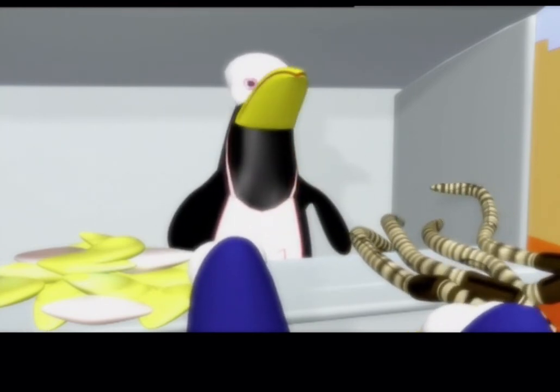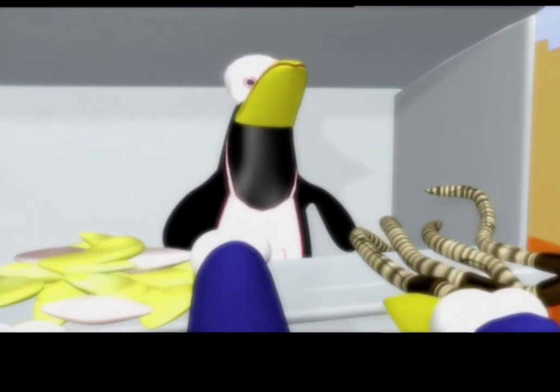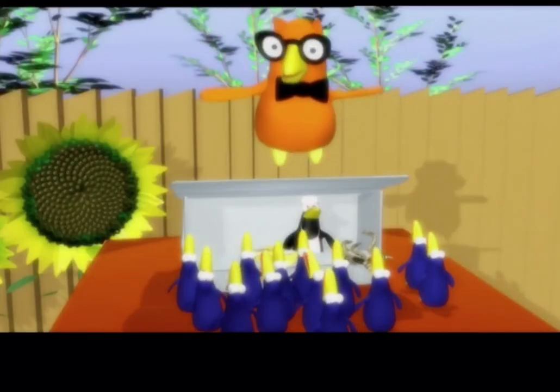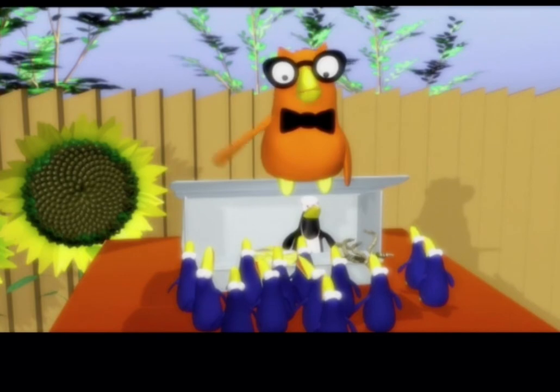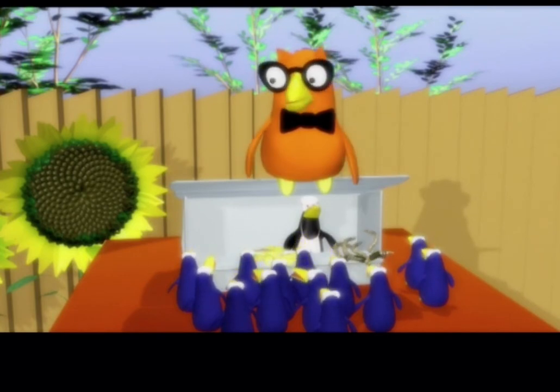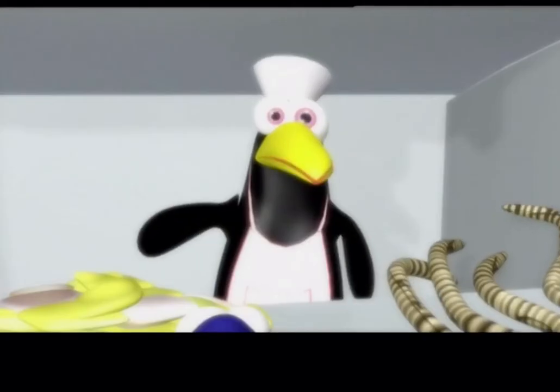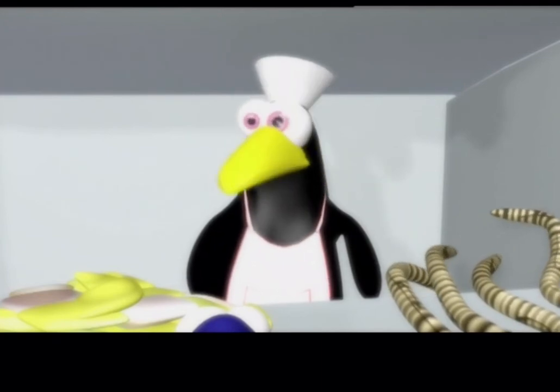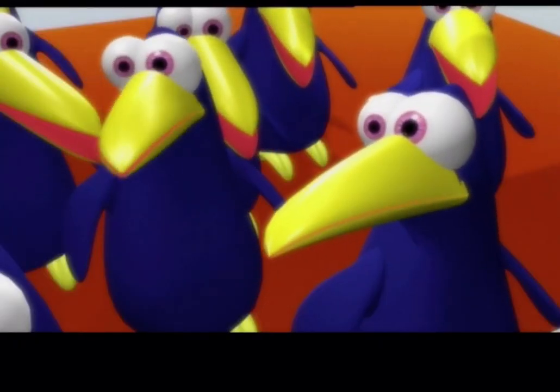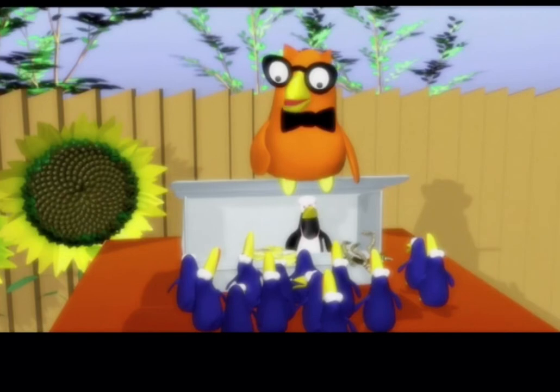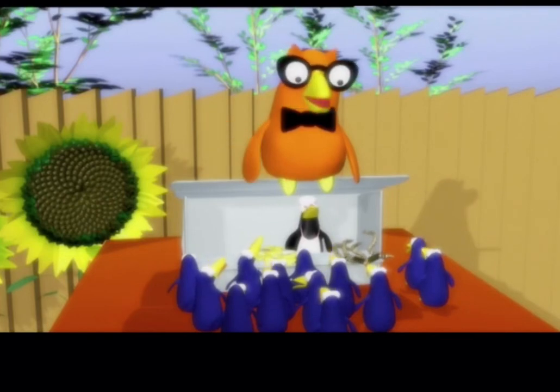"Course you can," said a voice from above him, and down flew the wise old owl, Sam. "You can work out how many you want worms, seeds or nuts by using a bird pictogram." "Pictogram?" said Gordon, quite baffled. "What's that then?" said one of the birds. "Now, how can I show you?" said Samuel, "because it's quite hard to explain it in words."